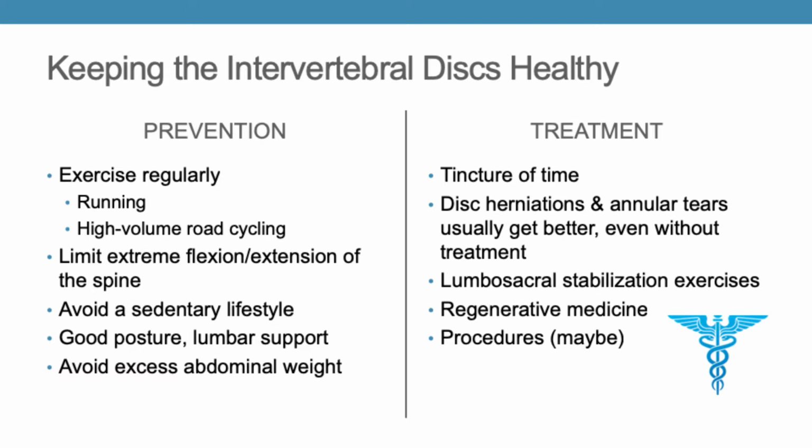Those movements can lead to degeneration over time, and so if it's possible to limit these movements, what I'm thinking about is, rowing has that kind of extreme flexion of the spine. A lot of gymnastics has that extreme flexion and extension of the spine, diving as well. Those are all activities that are going to put you at a little bit higher risk of degeneration over time. So if you can avoid those movements, then it's going to be protective over time.